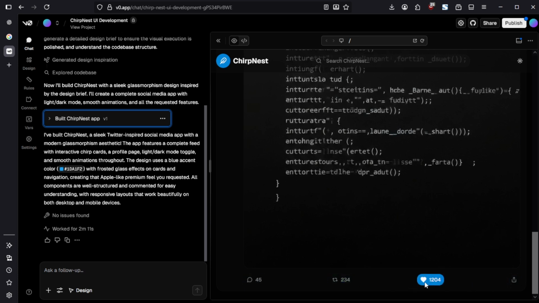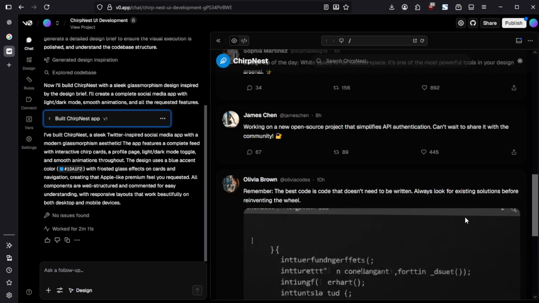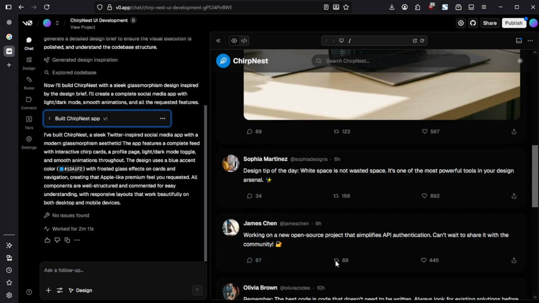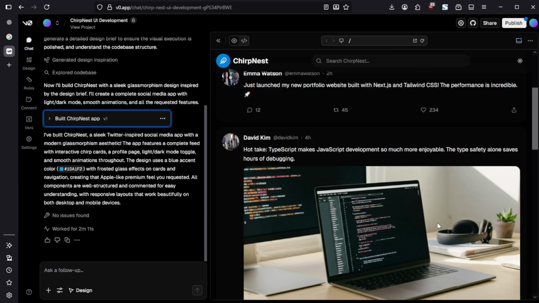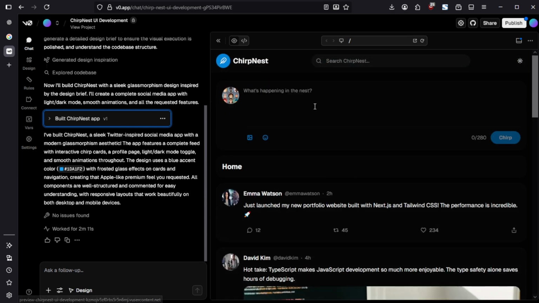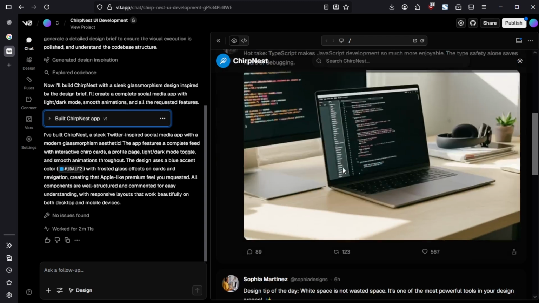Now, all of this isn't working yet, but for example, if I press here, I'm supposed to see comments. I don't see any comments. These are all placeholders, but that's kind of the point. I want to see something. Do you have an account yet? Okay, no account page yet. It didn't create that. Can I visit someone else's account? Not yet, I guess. This is the home page, I'm guessing.